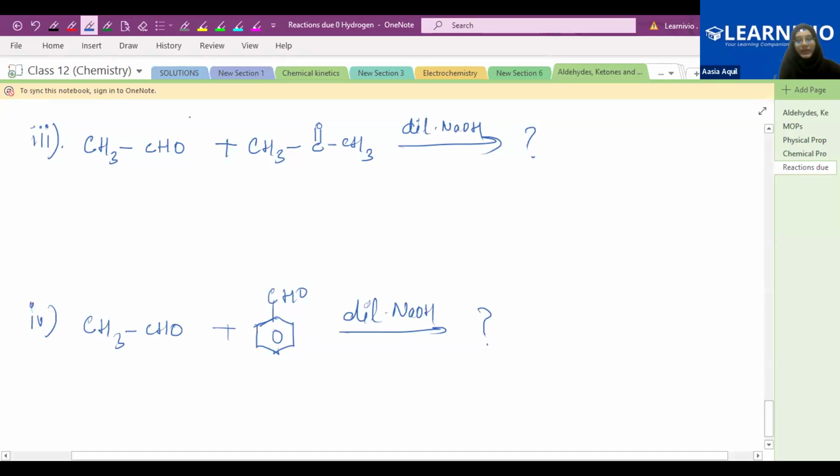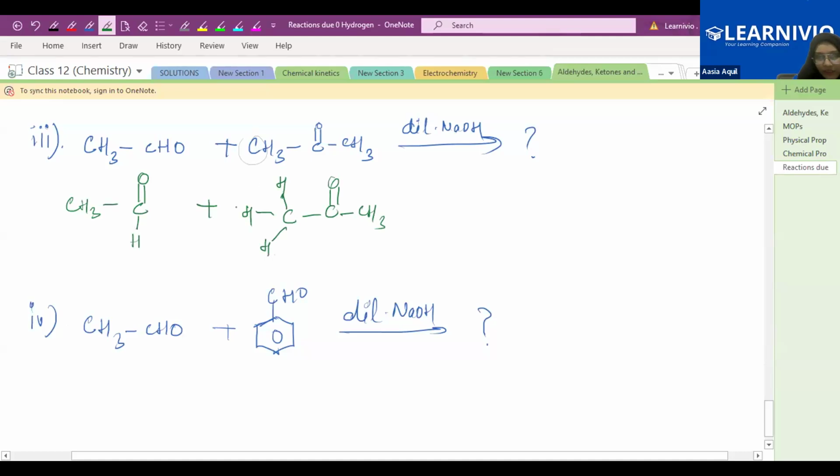Okay, see what we are supposed to do. In the first one, CH3 CHO. So how will you write this? CH3, and we can write this as CHO. This is the CHO aldehyde group. And this group, you will write like this. And this is your alpha carbon. There are two alpha carbons, so you can use any alpha carbon. You can write this carbon with three hydrogens like this, right?